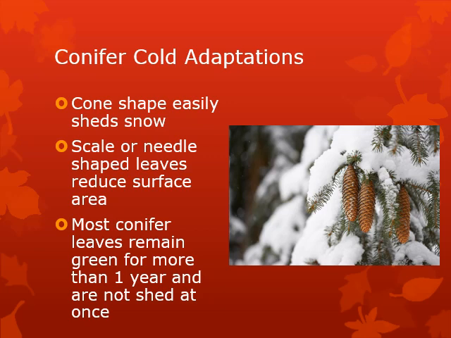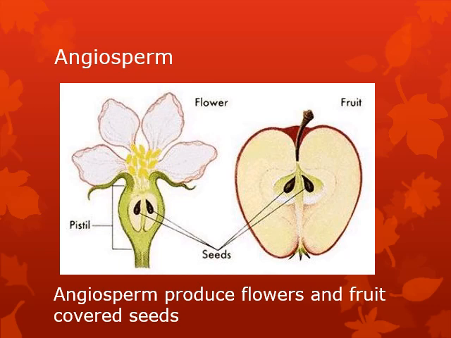In fact, if you were to take a scalpel and slice down a scale, it's effectively a leaf that's rolled up really tightly. That traps a little bit of air on the inside, which is an insulating barrier. And most of the scales remain green for more than a year. And they don't shed all at once. There's this misconception that these trees never shed their scales. But if you've ever had a conifer in your house, you know there's scales everywhere. It's just they replace them. So conifers are very well adapted to the cold. Those are our gymnosperms, exposed seed plants. We also have angiosperms. Angiosperms produce flowers and fruit, covered seeds. We're going to go through in depth how this happens. This is a super interesting reproductive cycle.